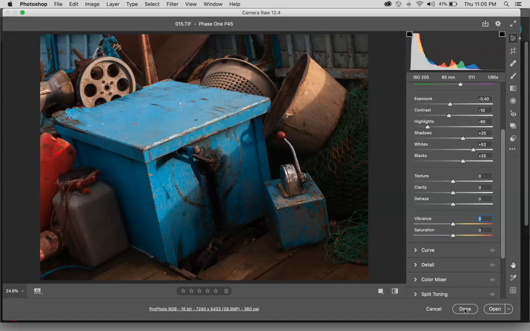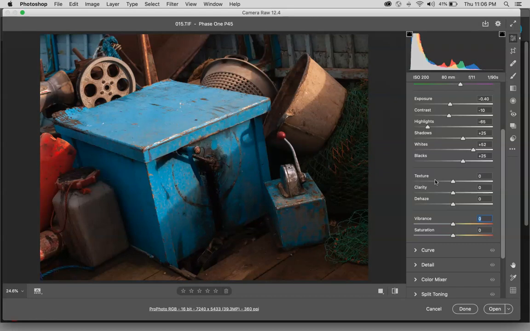If you click done, that XMP file will be created, but it will not be opening in Photoshop. And then all you have to do to open it is reopen the raw file. And then when you open the raw file, the XMP data is already set. You can go back and re-alter this. This is one of the nice things about having the XMP file not saving over your raw files, that you're able to go back and make alterations if you're not satisfied with the settings that you selected.